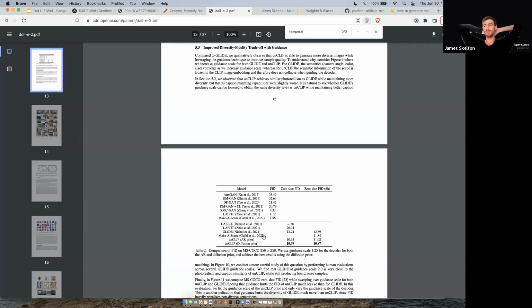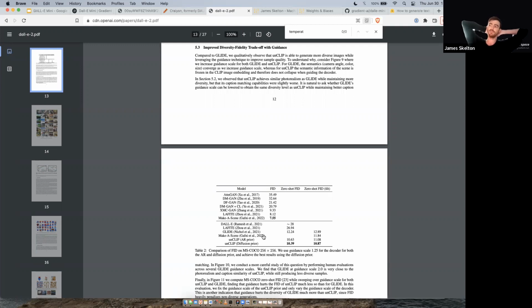So like DALL-E 2 uses CLIP to achieve the original encodings and then diffusion to do the generation.